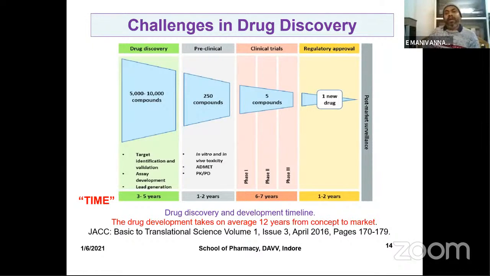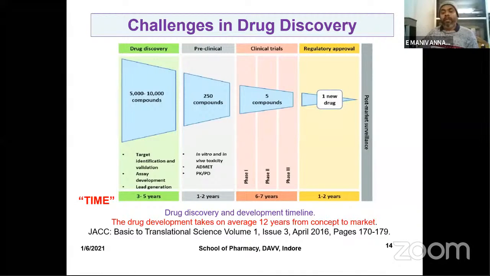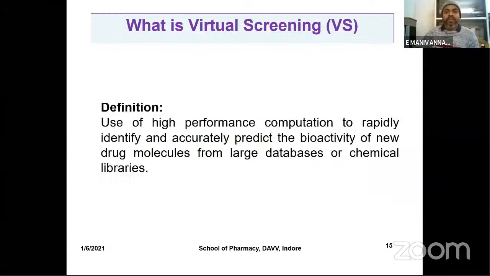So where we cannot wait for this, we can use the repurposing of existing drugs. This can be done with the virtual screening approach. Virtual screening can make the availability of the drug by better prediction quickly. So the cost of the development of the drug and the time factor both can be effectively reduced by application of virtual screening approaches, the computational approaches.